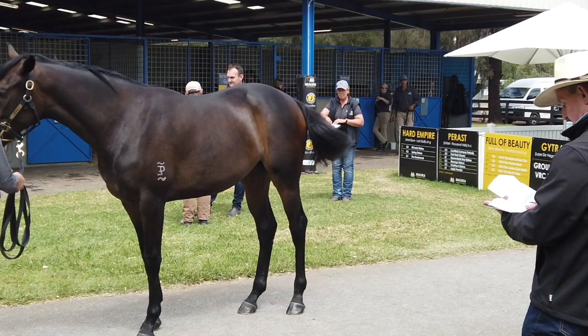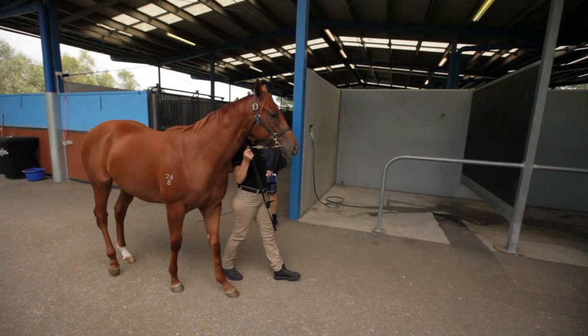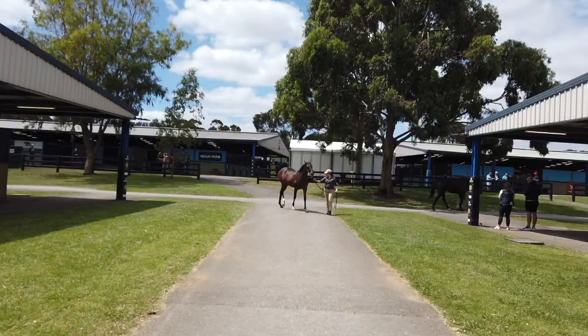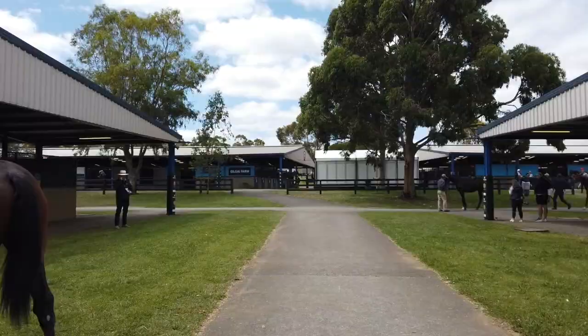There are many factors — we look at the legs to make sure they're in position and correctly aligned to minimise any faults. Once we like what we see, we ask the horse to be walked up and have a look at its stride and action. One of the main characteristics we look for is a good length of stride at the walk, and a good overstep. Generally, a good overstep suggests they're going to have a good stride and be quite athletic — and if they're doing that at the walk, they'll do it at the trot, canter, and importantly at the gallop.